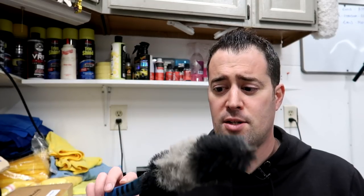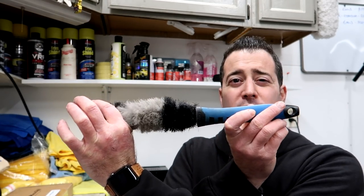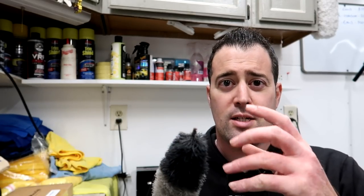Now, when using this brush, if you simply spray down with your cleaner and start cleaning your wheels with this, you're going to notice a lot of kickback, which means when you pull this out of your wheel barrel, out of the spokes, it is going to flick back all sorts of dirt and junk into your face or all over your arms and hands and clothes. I've had shirts and pants that basically have all these little speckled stains on them because this kicked back so much dirt. So one way to avoid that is to use a separate bucket, of course, for your wheel cleaning.